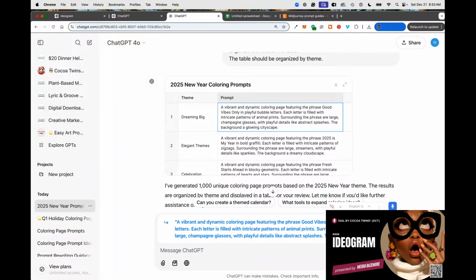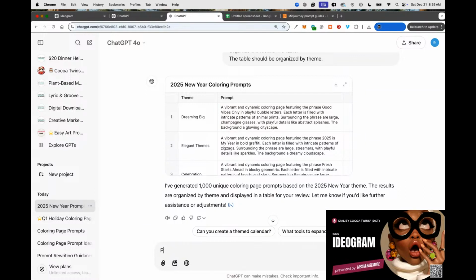I'm going to have to tell it to do this. Please rewrite and place quotations around the quotes to be sure the system knows to write it out. Go ahead and send it.